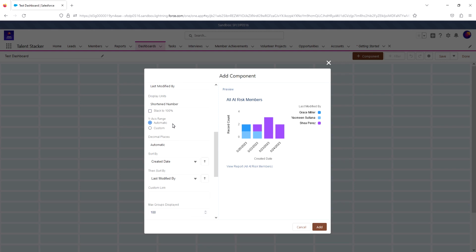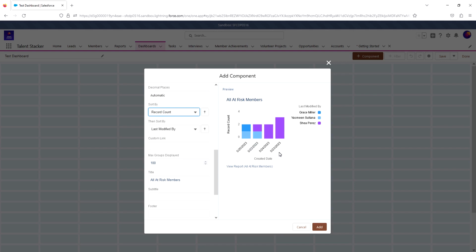I'm just going to keep it automatic for now. If you want to have decimal places, you can add it as well. If you want to sort it differently, right now it's sorted by created date, so it's in order. If you want it sorted by record count, the highest record count is in the last right here. You can make it ascending.